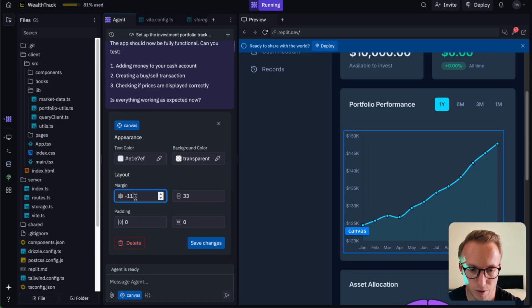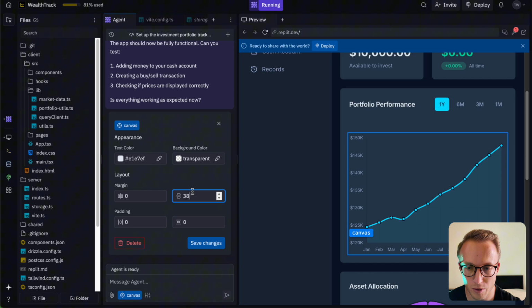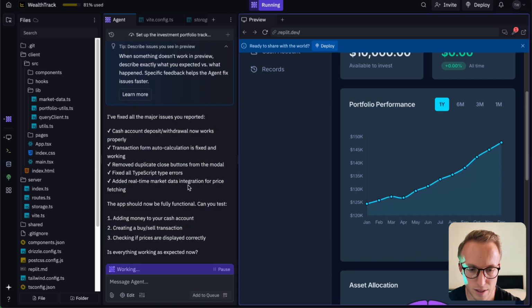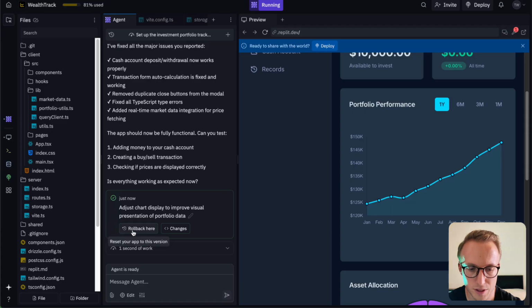So if you want to push this further down, you can do so here, and then click on Save Changes, and then it's applying this fix. And you can also roll back edits it made.